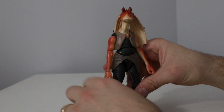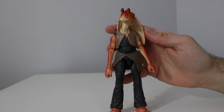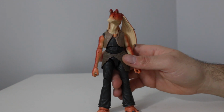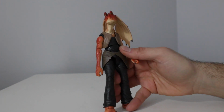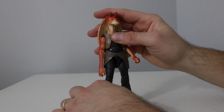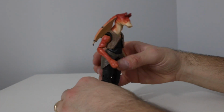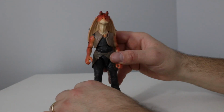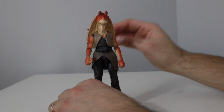Here we are with the figure. Now, I am an actual Jar Jar fan. The Phantom Menace is one of my favorite Star Wars movies. I love Tatooine. I just love the whole vibe of that movie. A lot of people don't like it. It has Darth Maul, it has Liam Neeson. There's so much stuff to like there. I really just don't get why everyone doesn't like it. Besides the outdated CGI, I would actually like to see them redo the whole movie. With today's CGI, even Battlefront 2 for PS4, the battle droids and everybody look so much better.